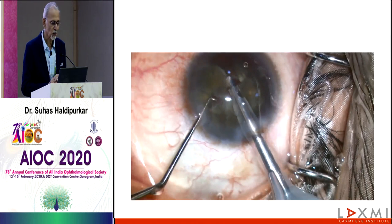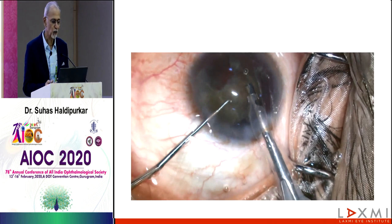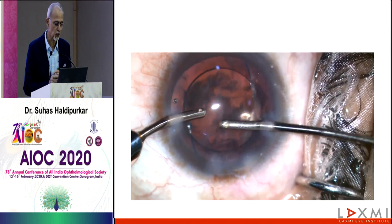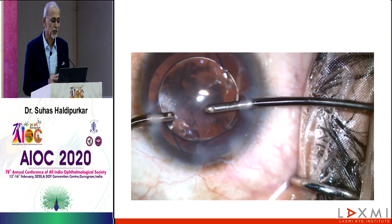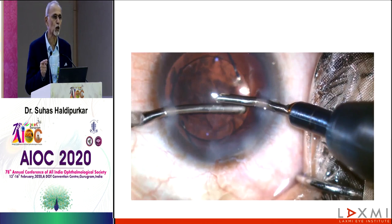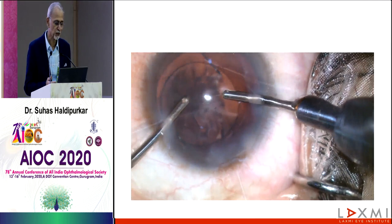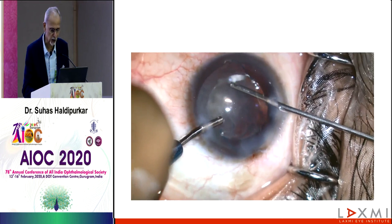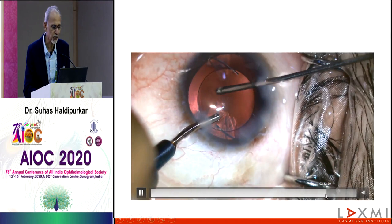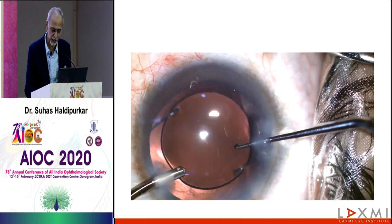And then it's just a matter of routine, because it's not a hard nucleus. And once you have done with that, based on how much vitreous is disturbed and how much cortex is behind, you decide whether you want to go pars plana or from anterior. But one thing one should remember is that doing vitrectomy from the anterior approach is not causing more disturbance to the vitreous which we have already caused. And a little bit of vitrectomy, one after another, can definitely help you come out of this. And finally, to cut the time, you reach a stage where practically most of your cortex is out, and the lens is well centered, and that's it.